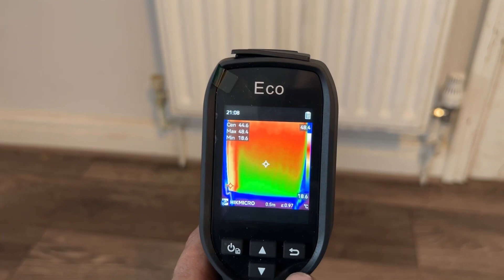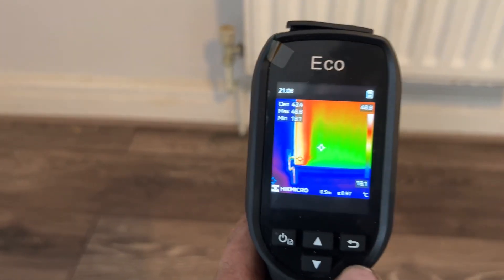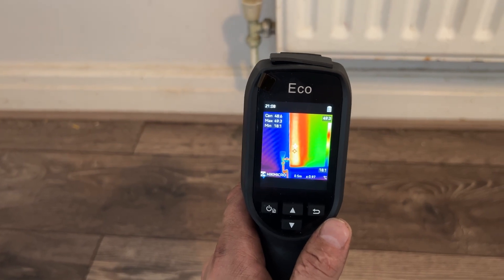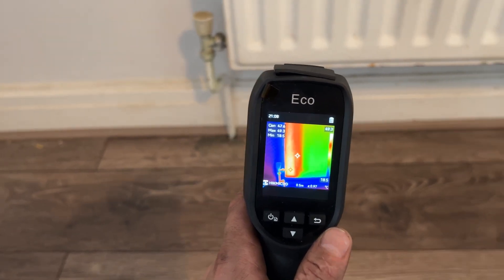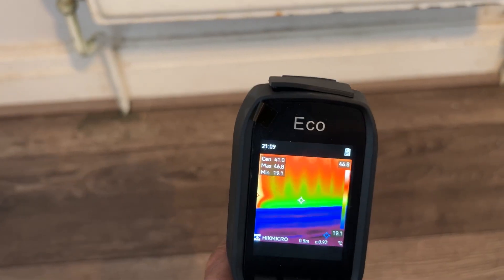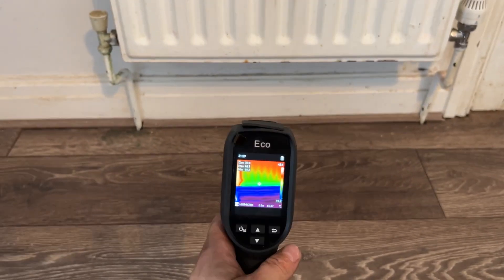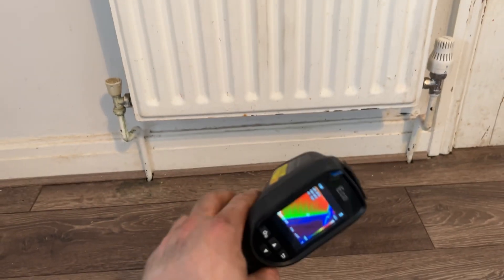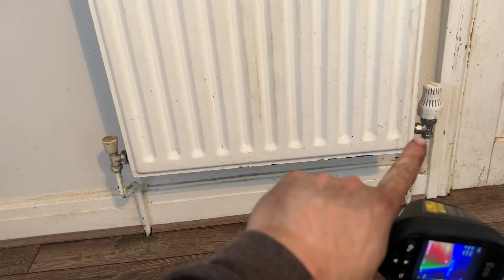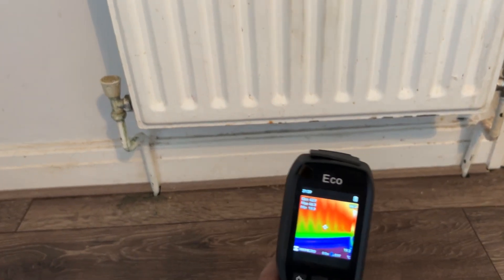You can see it moving through the radiator. It's meant to be measured at 0.5 metres away — so roughly about there. The maximum is 49 degrees, the centre is 48, and right at the bottom we may have a little bit of sludge, to be honest — only right at the bottom. I'm going to suggest to the customer that we put a cleaner through the system — not a power flush, but just give it a good clean out and agitate the rads to try to get rid of any sludge that is holding on at the bottom.